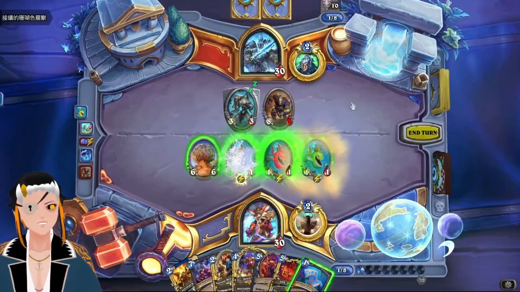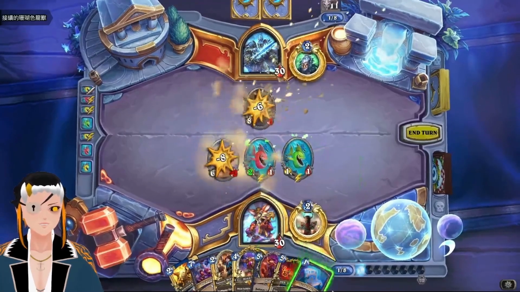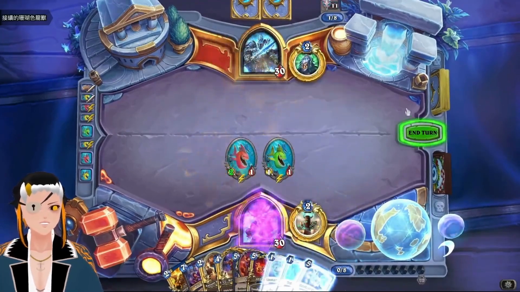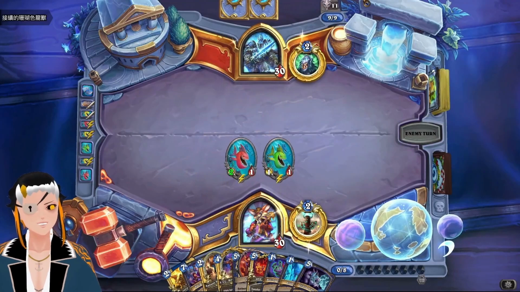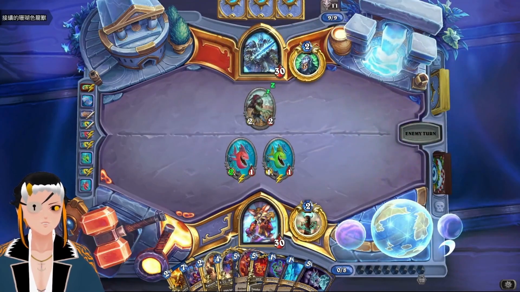Also, then you might also look at the... trying to think of what it's called. The 3-cost weapon. That I can't think of its name. Yeah. Get another minion on board.